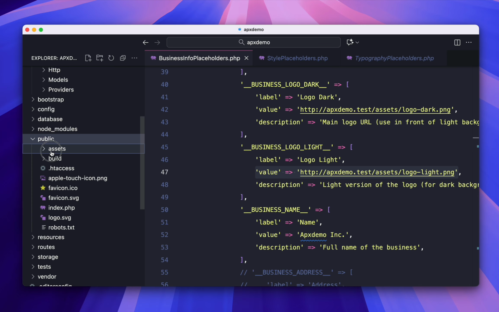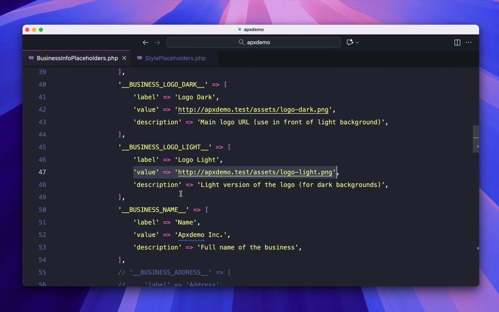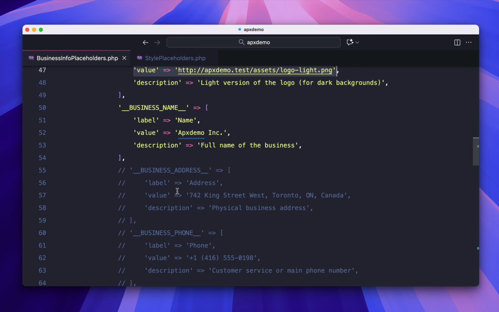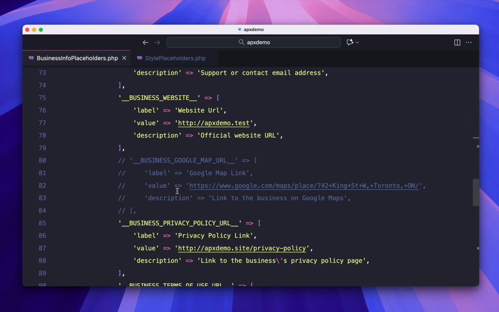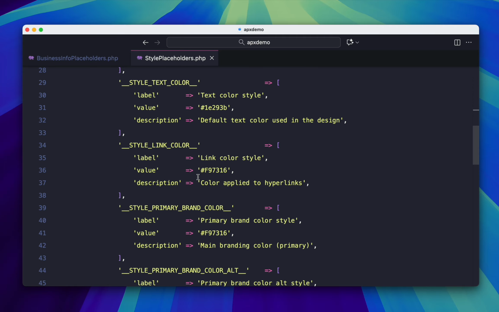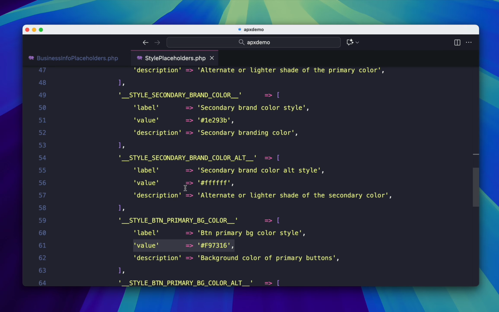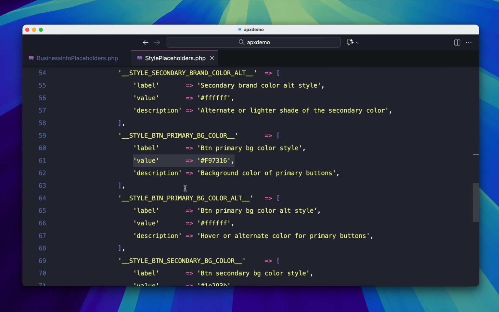I have also placed some asset files in the public assets folder. You can update the style placeholders and typography placeholders and update their values to match your business brand identity.